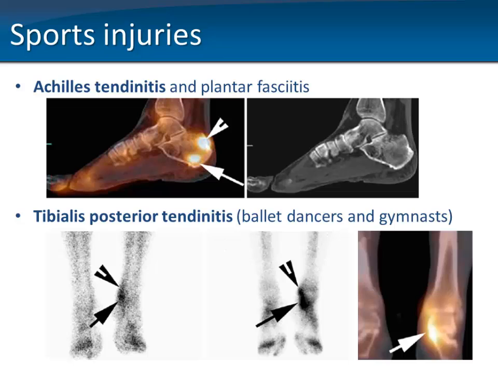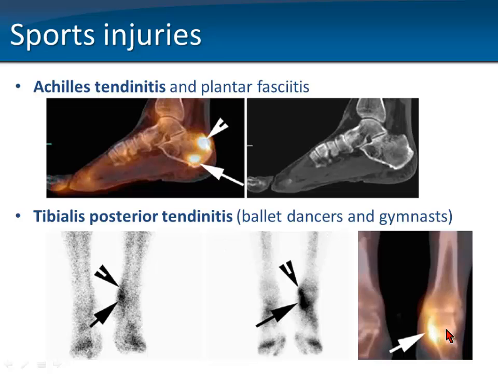So just some illustrations. A patient with an Achilles tendonitis and a plantar fasciitis, beautifully seen on bone scan. But as I told you, with the advent of SPECT-CT, you can now also appreciate better what we saw on early imaging, in particular for tendonitis. And this is an example of a tibialis posterior tendonitis, which you see commonly in dancers and gymnasts. So this increased uptake tends to signal inflammation. I can show you there.